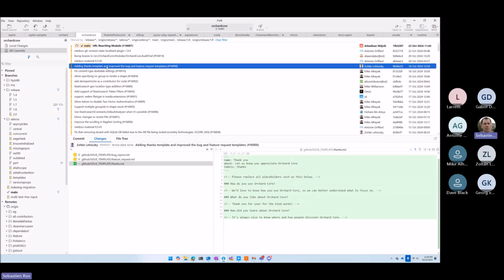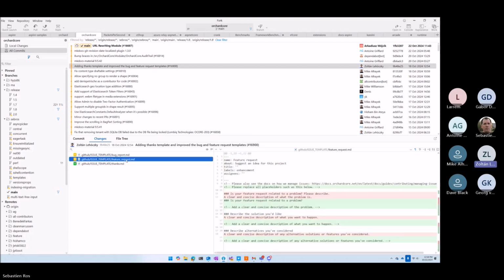New thanks template, improve the bug and feature request template. So this one is just if you want to spam the repository with thank you notes, right? Token. Pretty much, yeah. This is about people expressing their thanks, which is something to feel good about.